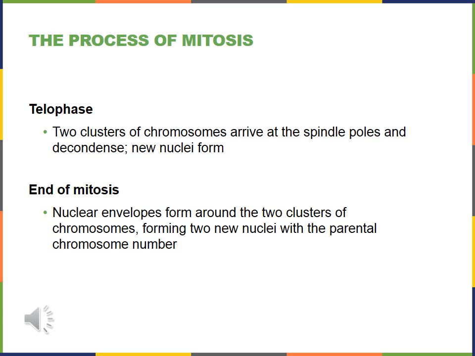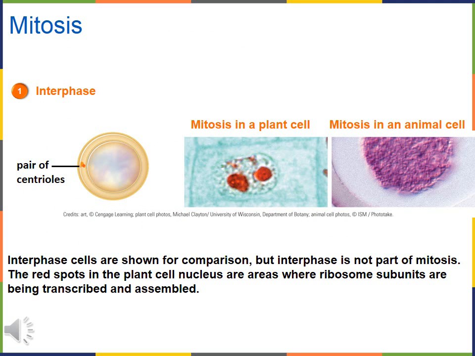So here is our last phase of mitosis, which is telophase. And during telophase, the nuclear envelopes start to form around each set of chromosomes. So each set of sister chromosomes that were pulled apart. Now we've got this nucleus starting to appear around both sides. All right, and then the two nuclei form. And so now each set of chromosomes is starting to look like a new cell. So here are some pictorials again that are not in your book that might help you visualize what we've been talking about in mitosis.